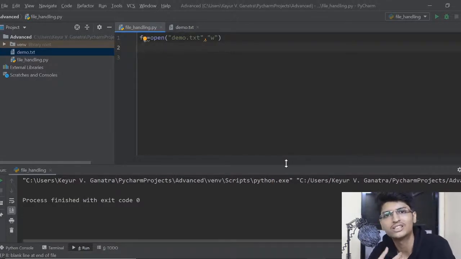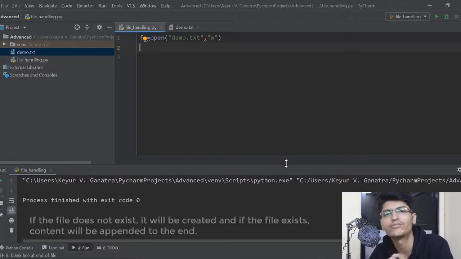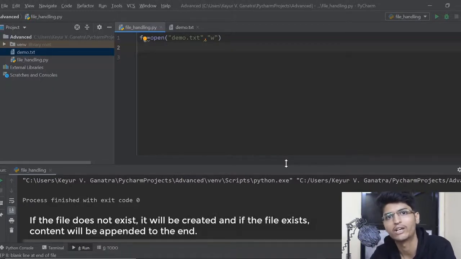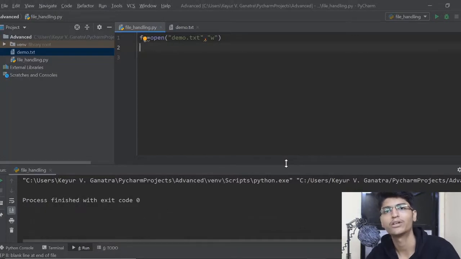First, there are two scenarios to keep in mind with the append mode. If the file does not exist in append mode, it will be created, and if the file exists, then the file pointer will be at the end of the file. In write mode, it was at the start of the file, right? That was the reason all the data was being erased and the new data was written. But here the file pointer is at the end of the file, and this is the most important thing. Since the file pointer is at the end, the new content that we write will be added at the end, thus keeping the previous content as well.